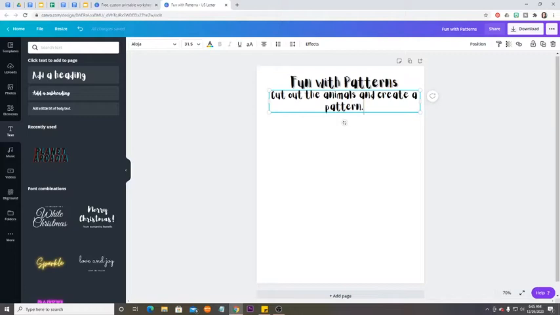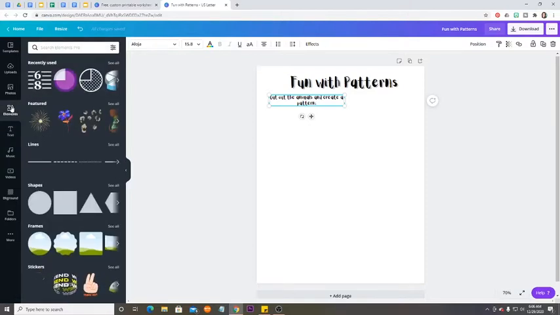So I want students to cut out pictures of animals that I'm going to use and create a pattern with it. Now I want my directions to be a little small and I'm not sure where to put them yet, so let's keep working on adding everything so we can place everything on it. It's easier for me if I have everything on my worksheet, and then I can play with placement to see the best place for it.